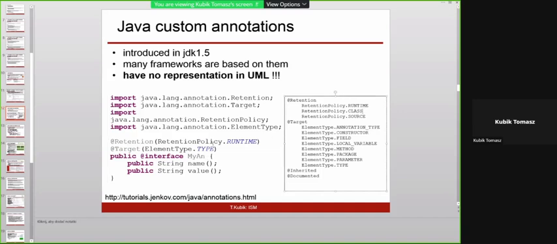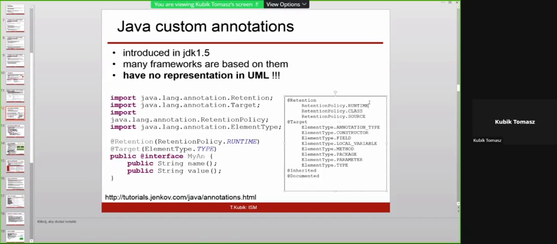If you declare that the retention policy is class, it means that after compilation the annotation will be attached to your class and will be preserved inside the bytecode of your compiled class. However, there is no guarantee that this annotation will be loaded by the Java virtual machine and be available at runtime inside your application.